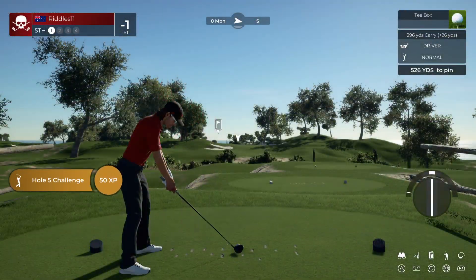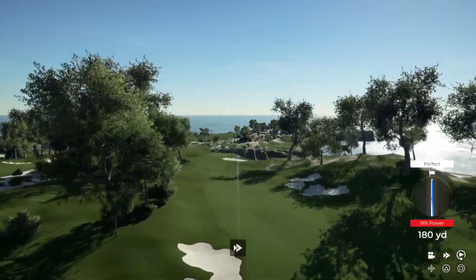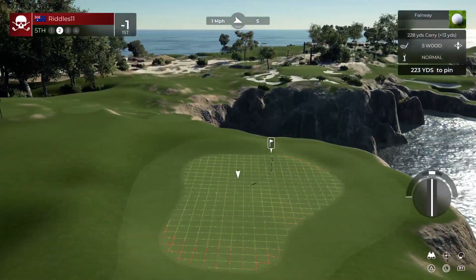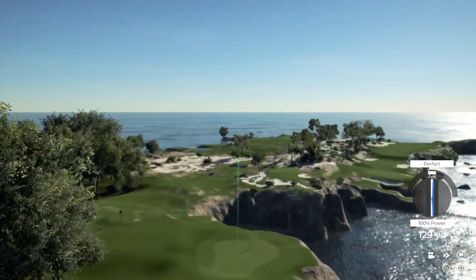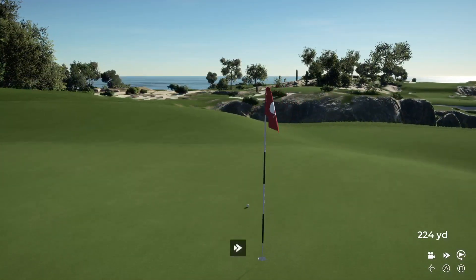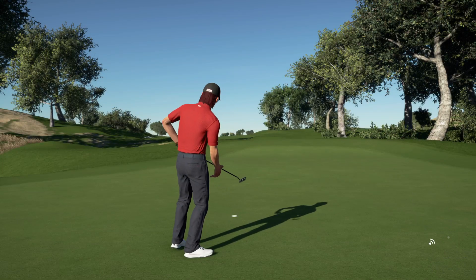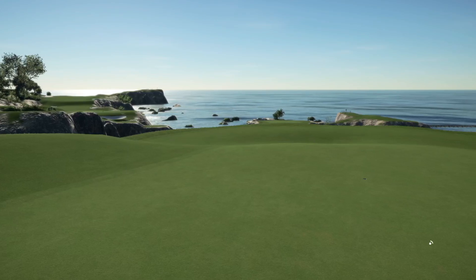Teeing off now on a long par four. I'm just trying out these new settings — I haven't played many without the power bar at the bottom. Well, that'll work for you. Here we go, 225 yards or so away. Way to go out there, looking good. Six feet to go here, yeah that'll do. After that hole, you'll bring your score down to two under.